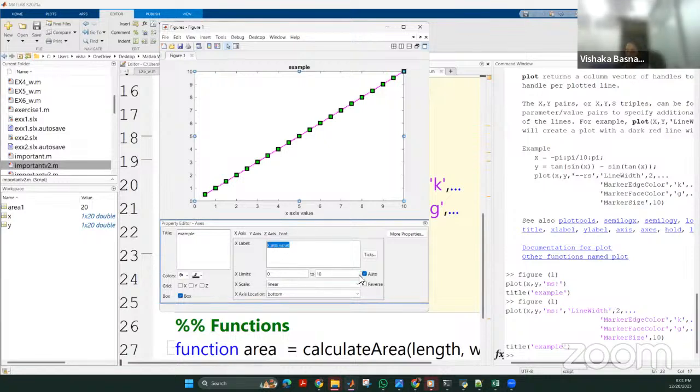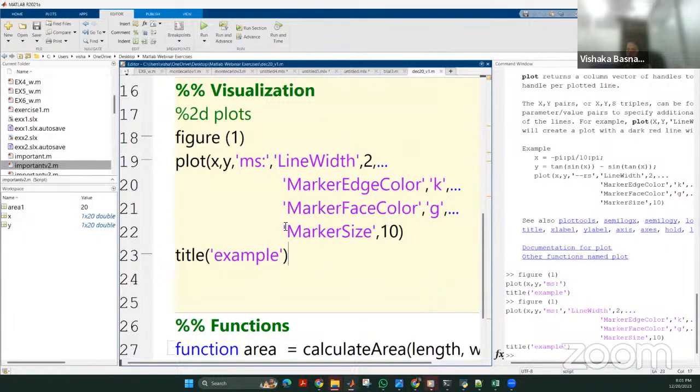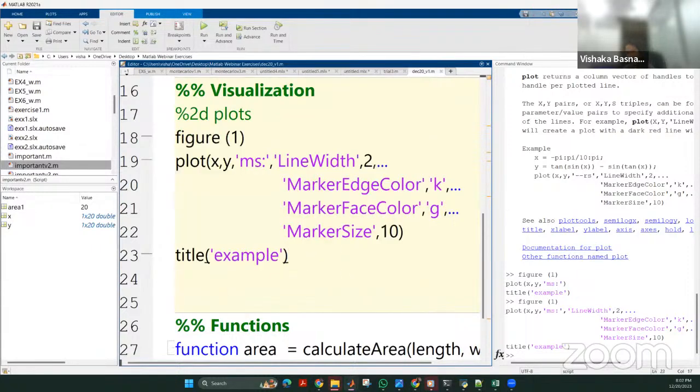However, this can actually be added using the code as well. So you can change the font size of the X labels, Y labels using the font size features. So for the Y axis also, you can give some value, and the font size can be controlled from here. Font types, font sizes, those can be controlled in there. So manually you can edit the plot once you get it from your script.